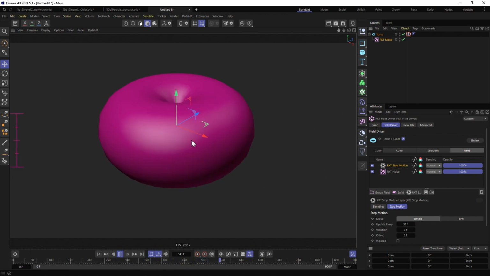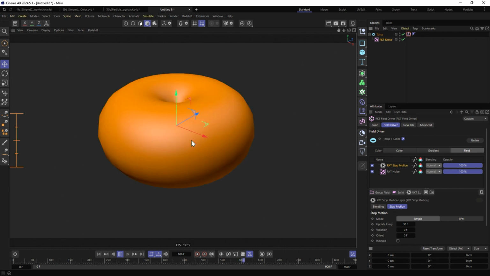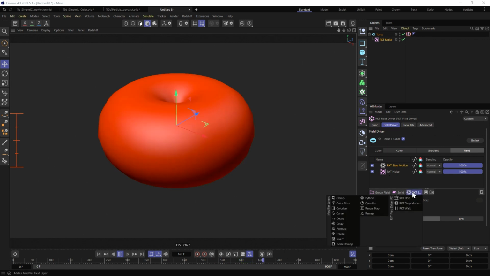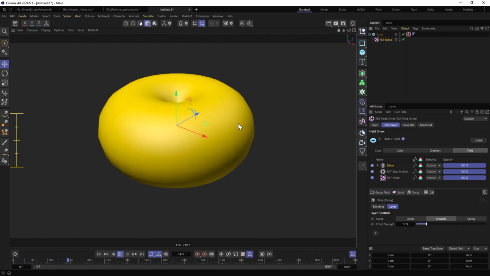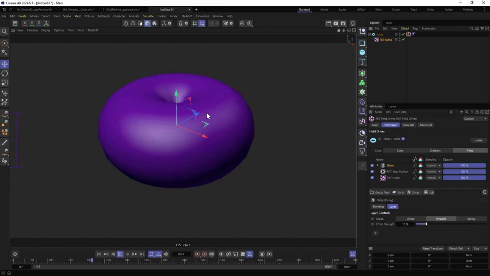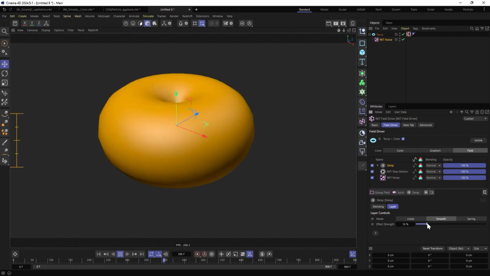Now, even now we're generating these nice random pops of different color, but if we still want that transition, I can set another delay and make sure delay is affecting color. None of these need to be affecting the value. That doesn't even need to calculate. So now if we make it smooth, I can lower that down, and now we'll get a smooth transition from each color. So that blue, yellow went to red, went to blue, went to purple, and we get that little transition. With 0%, it just pops. But with some smoothing, we'll get a nice linear transition between them.